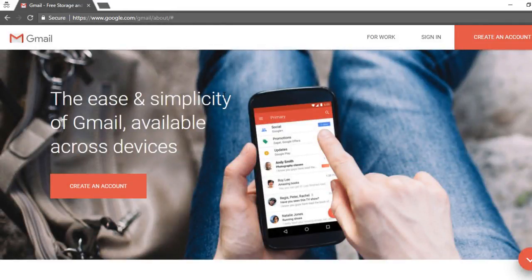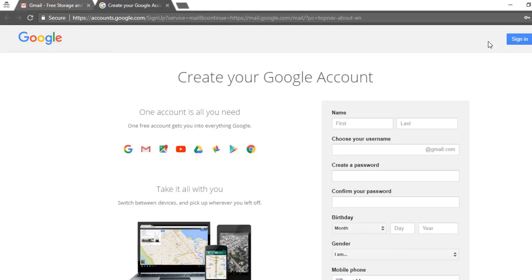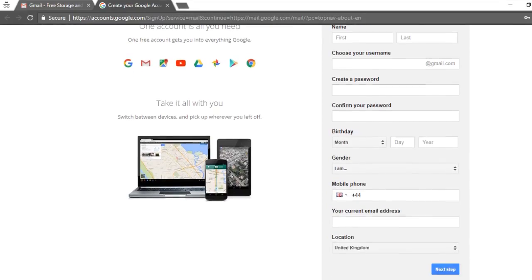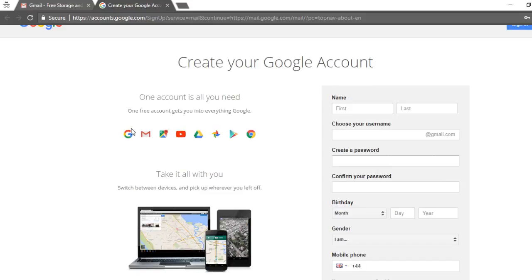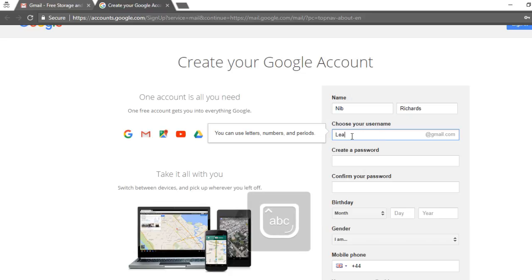So I hope you are following along with what I did there on screen, simply googling Gmail to bring me to this point. Now we go to create an account, which brings us to this online form to fill in. As you can see, your Google account gives you tailored access to their services, including Mail, Maps, YouTube, Google Play, amongst others. So we fill in our name, what we would like our Gmail to be named, and a password, and this indicator gives you guidance.